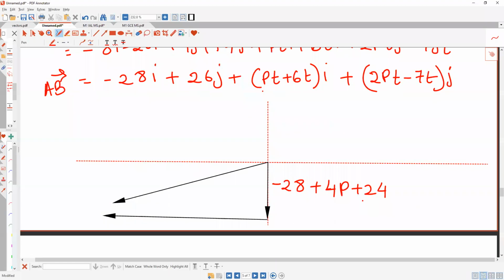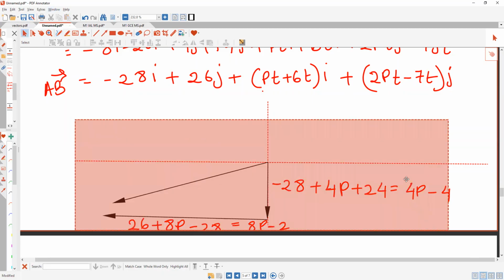Guys? So can I write 4P minus 4 to be my answer in place of I? And in place of J, it's going to be 26. Then it's going to be 8P, because 4 twos are 8, T is 4. Then minus 28, because 4 into 7 is 28. So it's going to be 8P minus 2 as the J value. Is everyone clear with this?